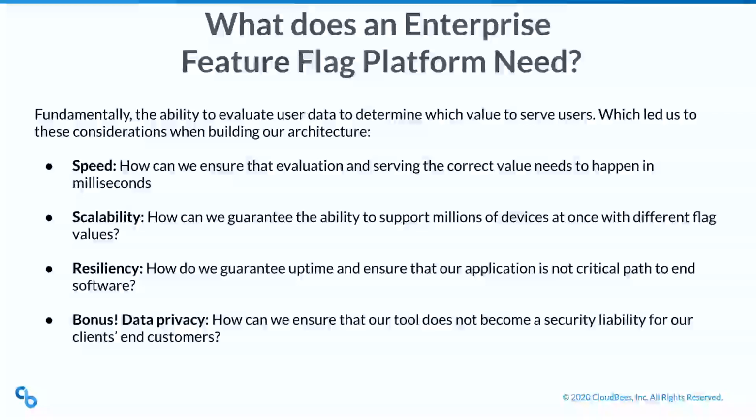We'll also talk about scalability. We mentioned that the end devices themselves are the ones evaluating the feature flags, and our considerations of where these end devices might be and why, instead of taking a more regionalized internal approach, we decided to leverage outside help and really the specialized tools that AWS had to offer. And then finally, resiliency and where we could possibly fail, and what considerations we can take to ensure that if failures occur, there's a backup plan, because people are less understanding when outages occur, but they occur frequently because you put all of your eggs in one basket.